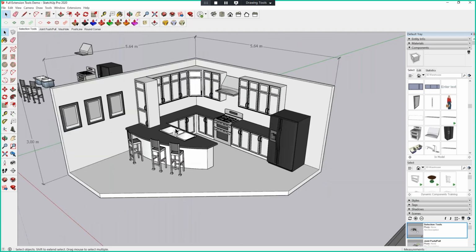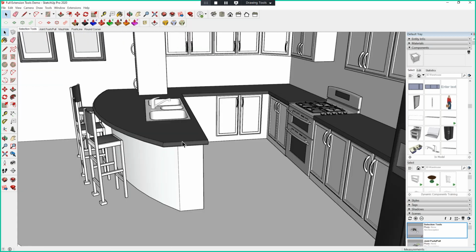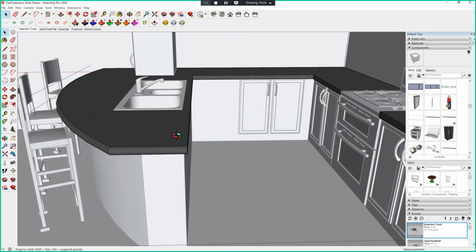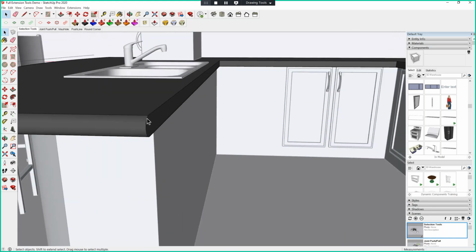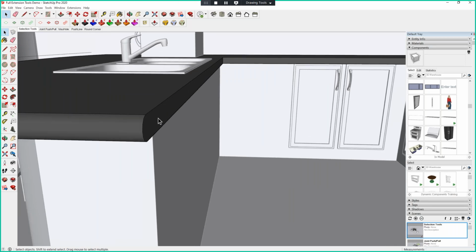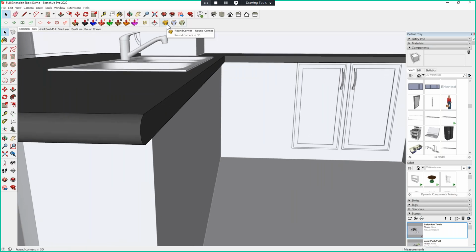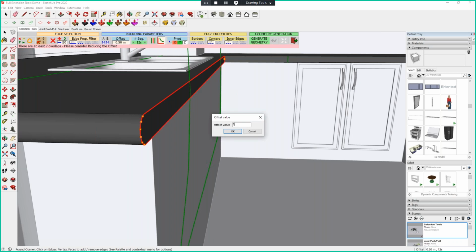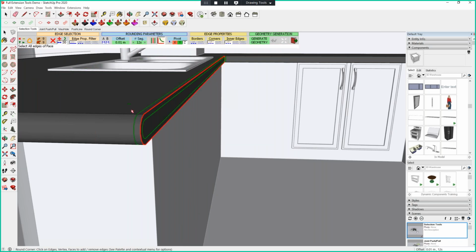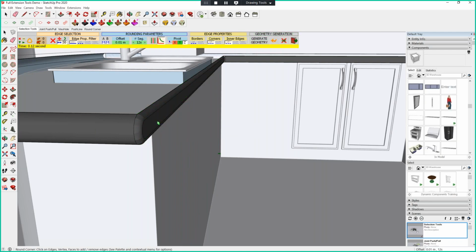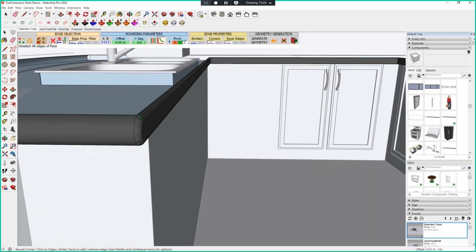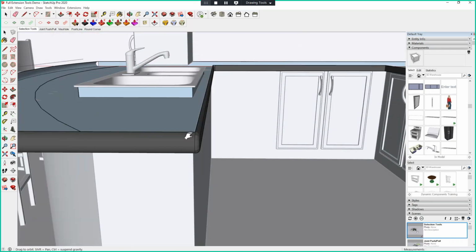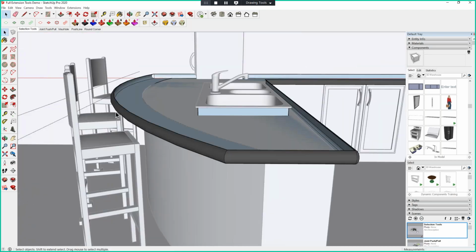So let's say we go into this cabinet space here, and let's say I want to round this face or round this corner, because these are sharp edges. Instead of drawing the follow me tool, you just click your round corner, click the respective face. So this is too huge of an offset. Click the respective face and round the corners directly. So very simple tool, can easily change your geometry here in SketchUp.